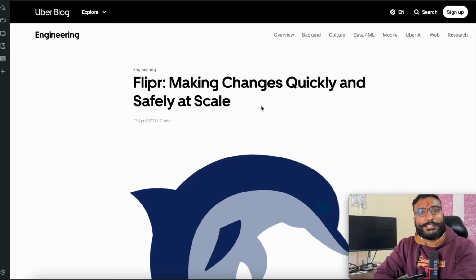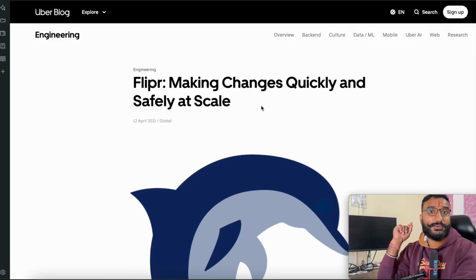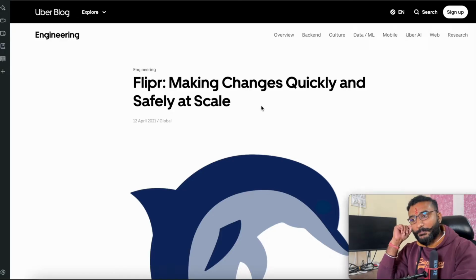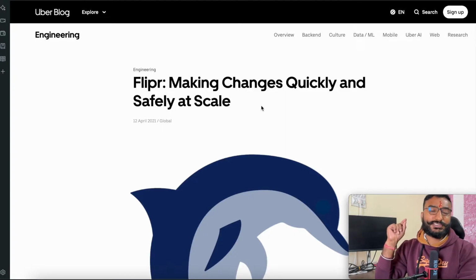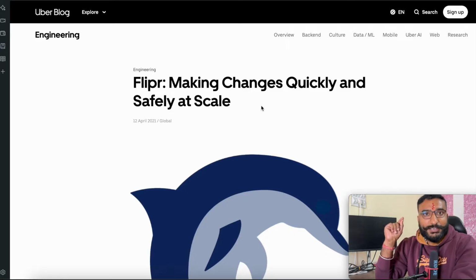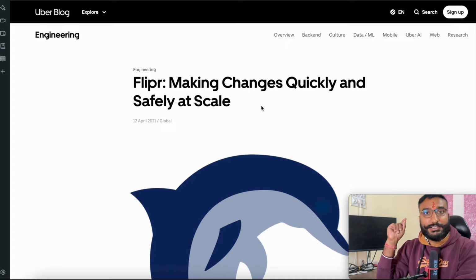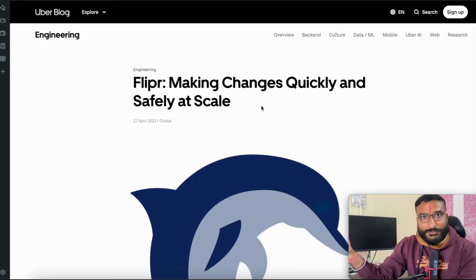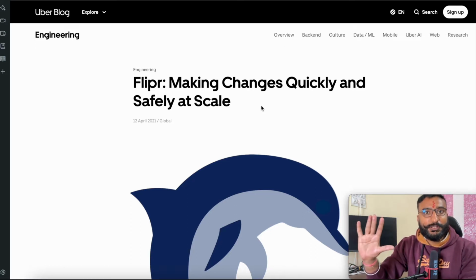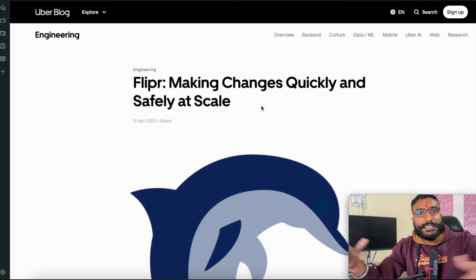Today we will be actually diving deep into the architecture of one of the Uber systems which is responsible for managing configurations. In short, we are trying to design a configuration store, and it is mostly useful for use cases like, let's say, this feature has to be enabled or not, right? So feature flags, you might have heard about feature flags, that we should enable if you want to ensure your deployment is safe, if you're rolling out any changes.